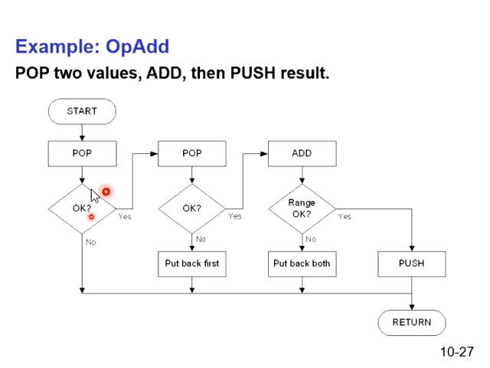But if it's yet, it's okay. After popping the first value, you go to the second pop to read out the second value, and then you get the sum, and then you use the subroutine range checking to check if it's okay, so we can push the result to the stack and then we return.